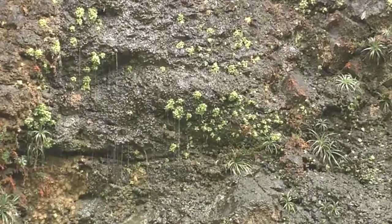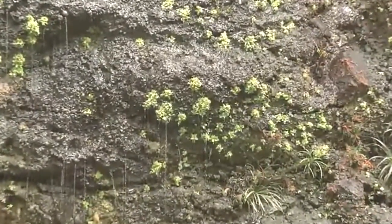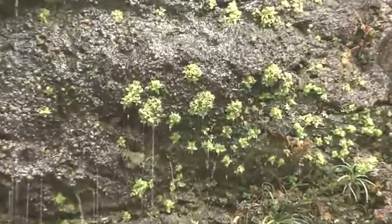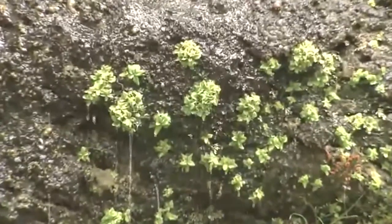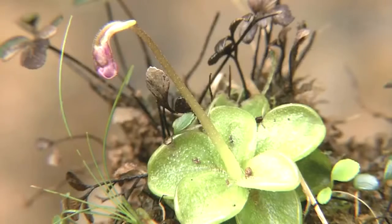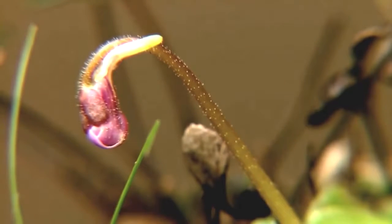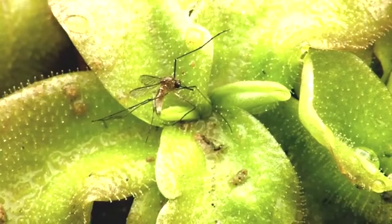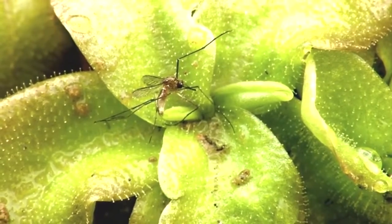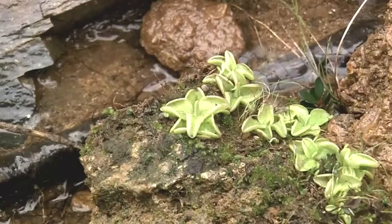There are other species of plants in the park that have adapted themselves to the deficiency in nutrients by obtaining what nutrients they need in very different and unique ways. These are carnivorous plants, which catch, kill, and digest insects to obtain nutrition. Butterwort, which has flowers resembling violets, is one of the carnivorous plants in the park. The plant produces small flowers that are less than 1 centimeter in diameter. Its leaves have minute hairs covered with mucilage. This sticky substance catches insects and digests them with the aid of digestive enzymes.